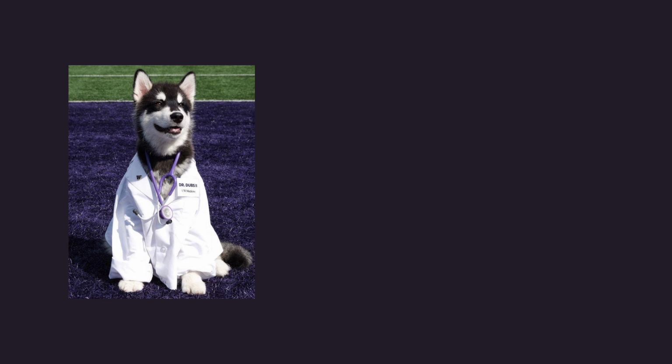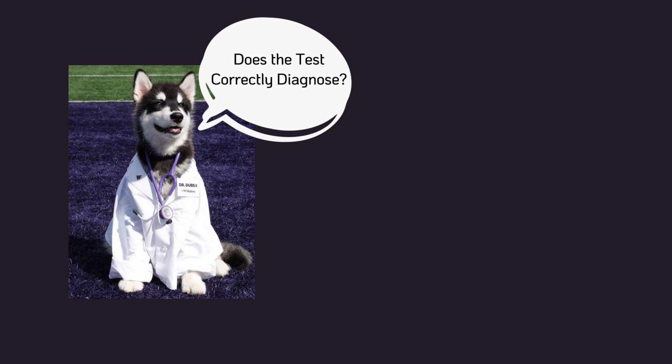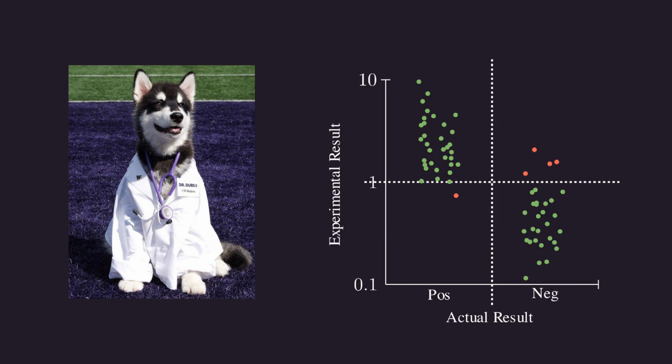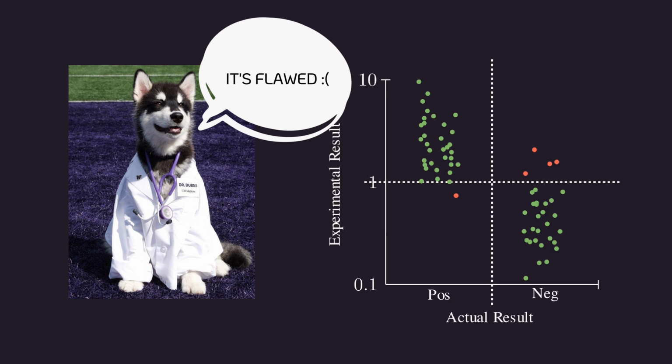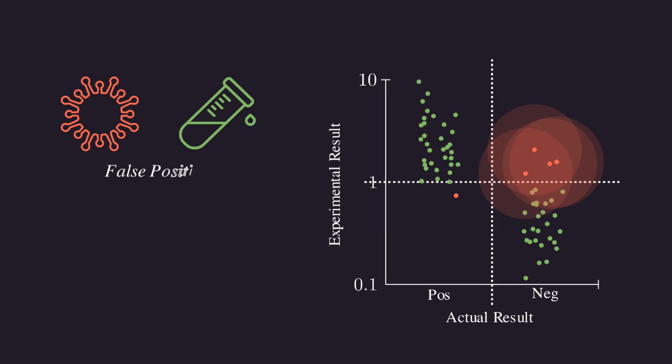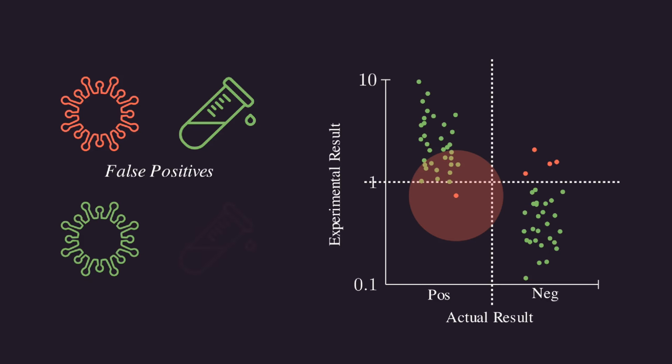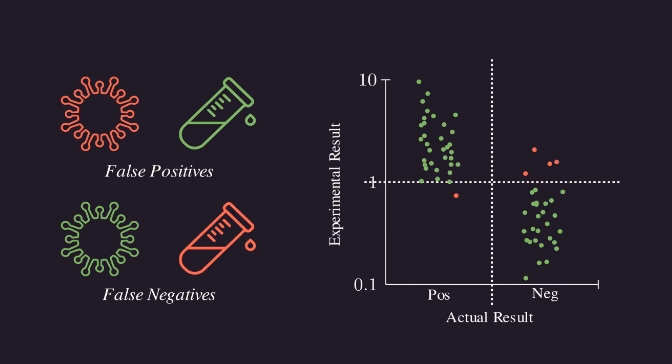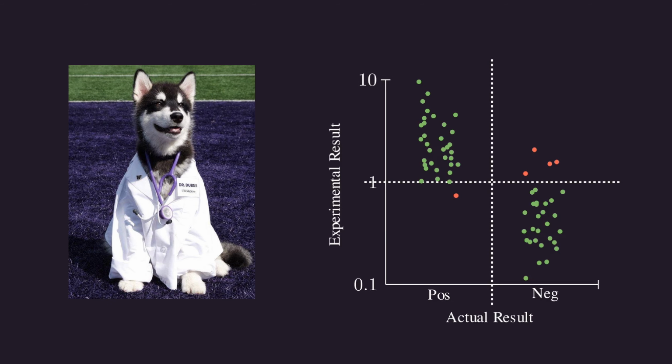Let's say you're a doctor and you want to see how effective a new test is at verifying that a patient has a virus. Well, you might approach this by taking some sample size of patients and then juxtapose if they truly had the disease with the readings of the test. But real-world testing is imperfect. We have to consider that we could have instances where the patient didn't have the virus, but the test came back positive, as well as cases where the patient did have the virus, but the test came back negative. An ideal test would maximize both correctly identifying those with the virus and those without the virus.